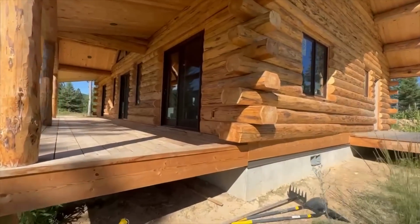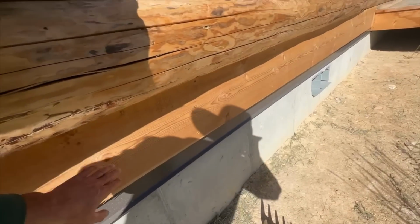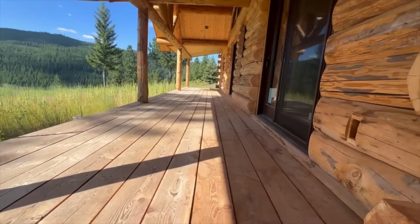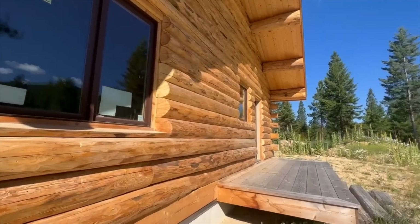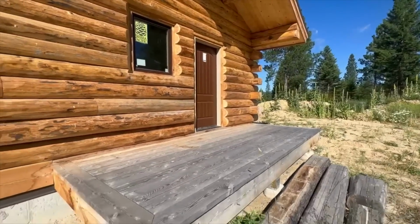Meadowlark Log Homes started with the floor system that's underneath here, the subfloor. The concrete was here, and then we set the floor and we did this porch deck. I'm going to walk around this way. And this was 2 years ago this month. So this house was built exactly 2 years ago this month.